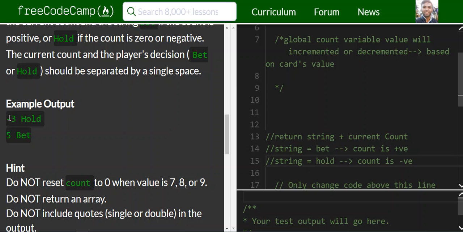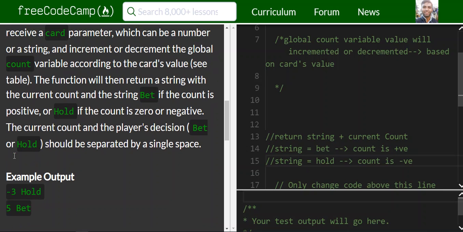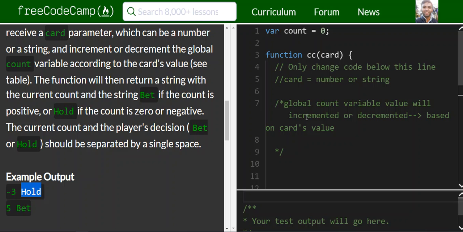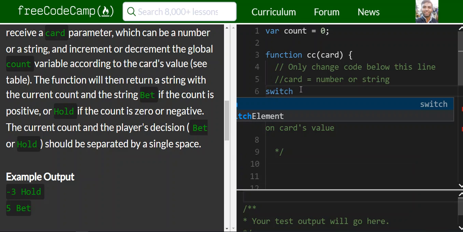So this is an example output. This is the value I'm presuming, and this is the string. So that's the count and that's the string. Okay, so now let's get coding. I think in this we can use a switch statement. I'm going to try and see if that works.